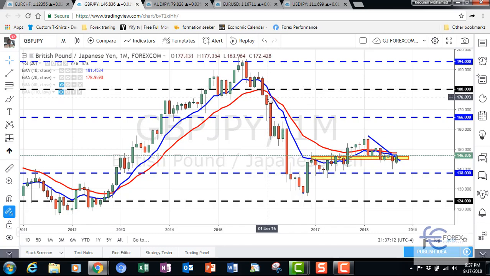So on the monthly right here, if you guys take a look, the market crossed over right here, and what did the market do? Respects the trend line and go, right? Shoots all the way down. And now we started a little uptrend right here, and then the market started to do some sideways action, right? Lets me know that the market is consolidating, right?